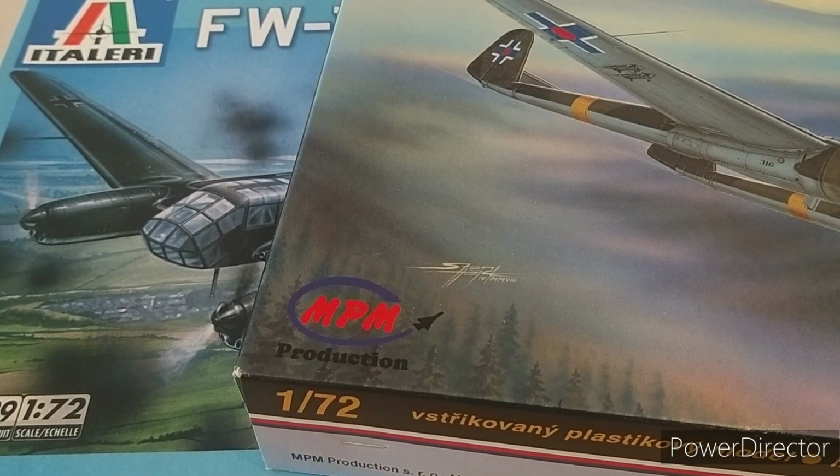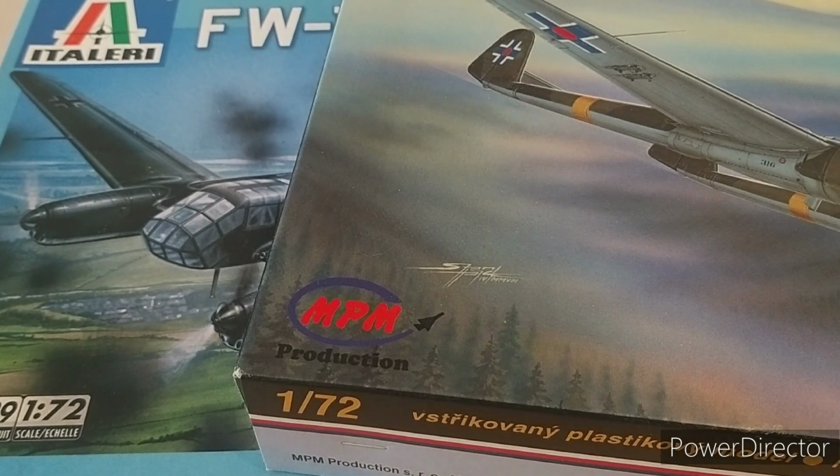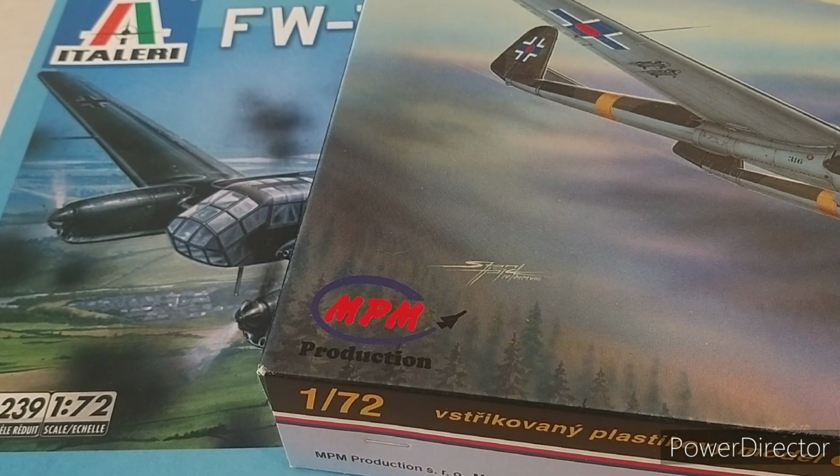But first, as per usual, a small bit of history on the plane itself. An order was placed to replace the previous reconnaissance plane, which was the Henschel 126. I think I've got one of those as well, a different plane entirely. So this was supposed to be for reconnaissance, to recon the area, double check the ground army, everything, and also for spotting purposes, where artillery are landing and it can report back, no, you missed by about 500 meters. Try again.